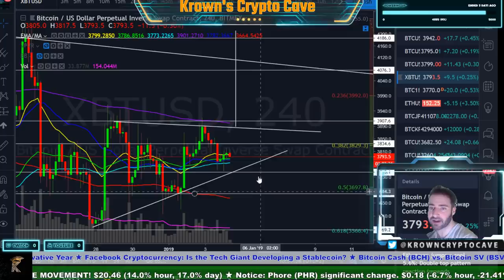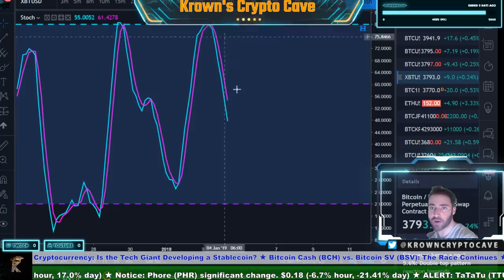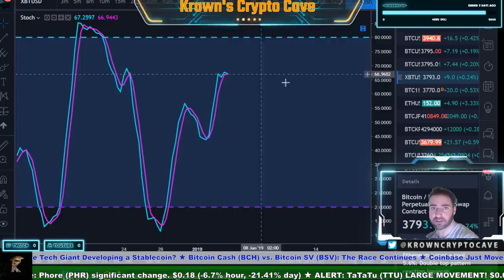Even though this is technically a more bullishly resolved pattern, we do have our oscillators suggesting that there is still momentum downwards. This is your 4-hour Stochastics still pointed downwards, plenty of room to go, just getting into the neutral zone right now. Let's go to the 8 hour. I believe the 8 hour is hinting at a cross to the downside, certainly a loss of momentum. Is it going to be a cross to the downside or not? Well, that remains to be seen, but technically not just yet. So that could be a wild card.